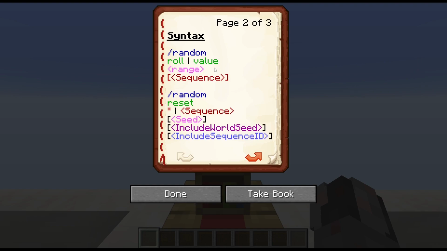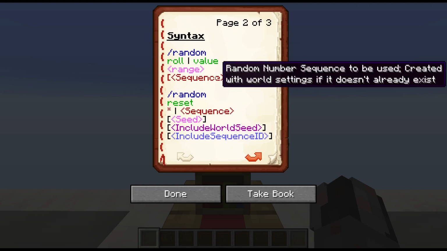If you stop there, you have a true random number sequence. You can't reset this, you can't predict this, and it's, well, random. If you follow that with the name of a sequence, which you can define basically as you wish, although it should be lowercase letters, then you have a pseudo-random sequence, meaning that if you reset the sequence, you get exactly the same sequence of numbers again you got the first time. This can be rather interesting if you want to give every player exactly the same chance in your dungeon or similar.